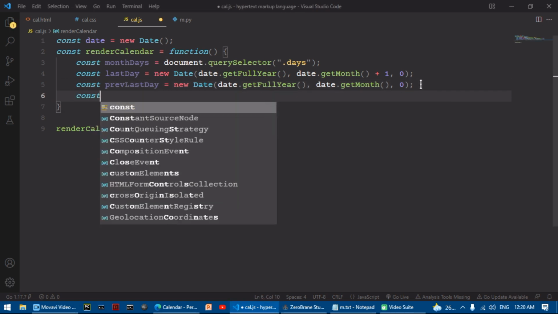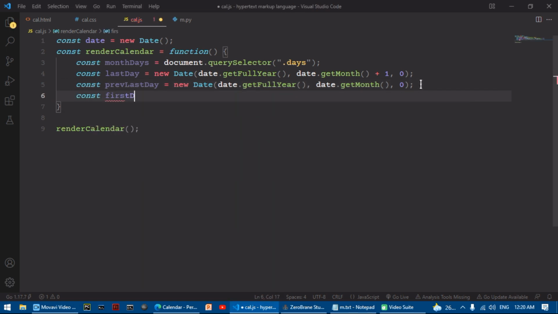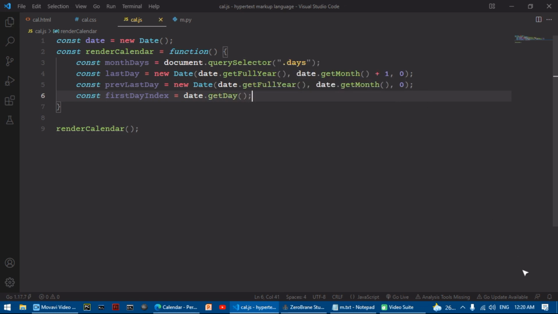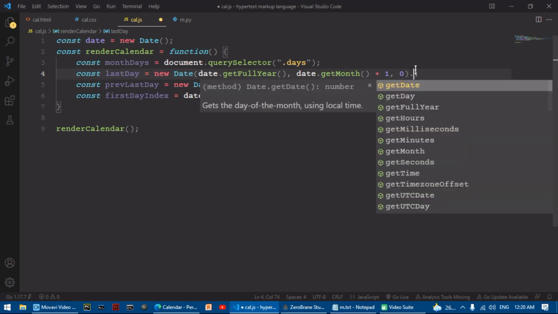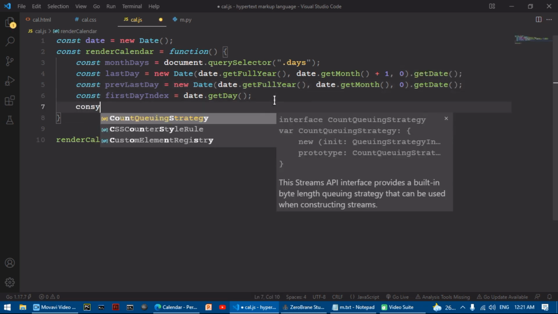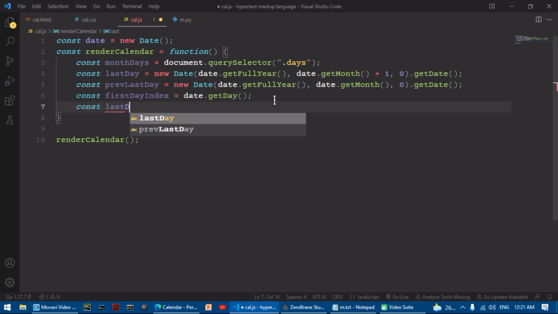I want to say const firstDayIndex equals date.getDay to get a day. And I want to go to this lastDay and prevLastDay. I want to add .getDate onto them, so it's going to use the date section. I'm going to name the variable const lastDayIndex.